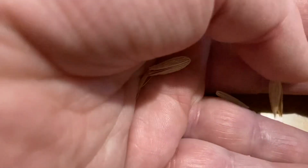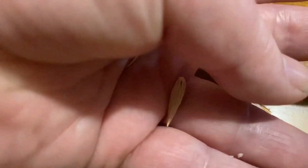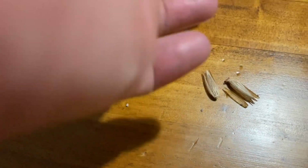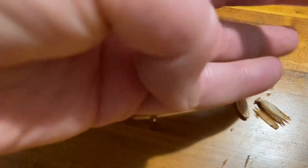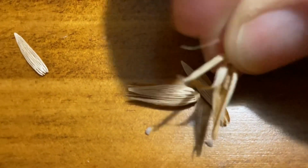So if I can put these down, I'm trying very hard not to drop those, not to lose the seeds. I had to bring them inside, it's quite windy out there. So that was a bit of a trick trying to get them in. I'm trying not to put down the phone just so that you can see, so just with one hand. So if we can have a look inside one, see if we can open it up and you'll be able to see the seeds. It's very tricky to do with one hand.